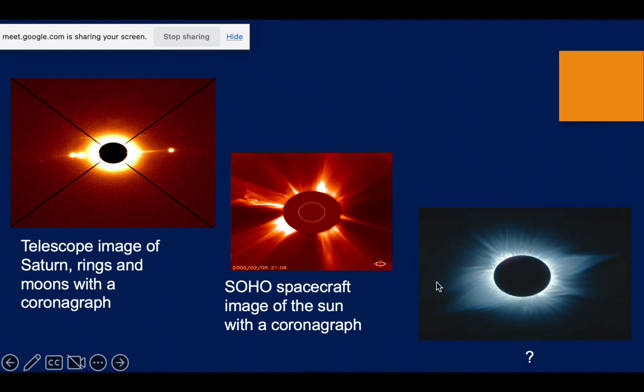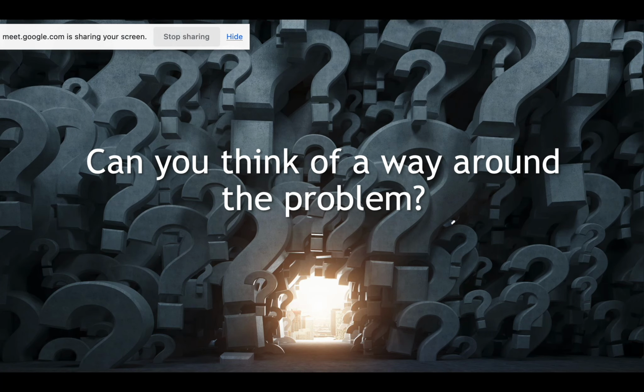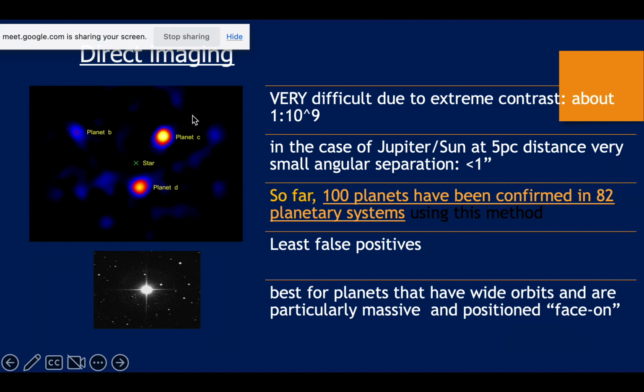Now nature also does this, in the form of what is called a solar eclipse. So in a solar eclipse, what happens? The moon comes in front of the sun, it blocks the light coming from the sun, right? And we can see the corona of the sun, which we call the butterfly effect, the diamond ring effect, these various effects which come because the moon blocks the light from the sun and you can see the outer region of the sun. So essentially what you need to have is a coronagraph which can block the light from the star. If you can block the light from the star, then you can see the images of the planets.